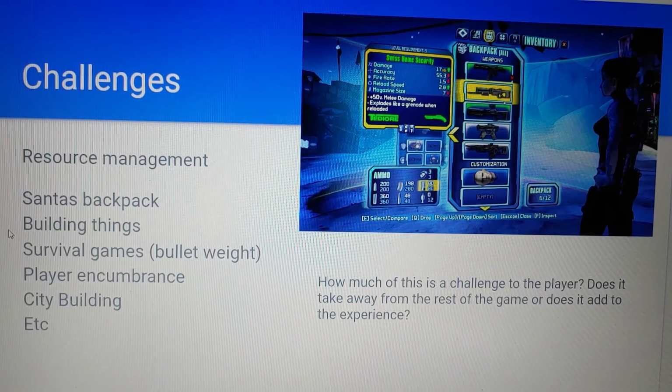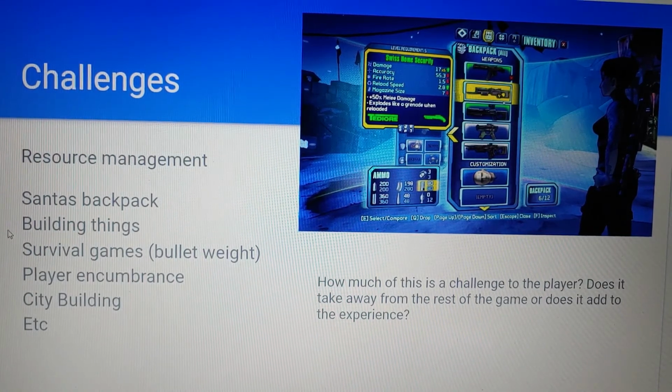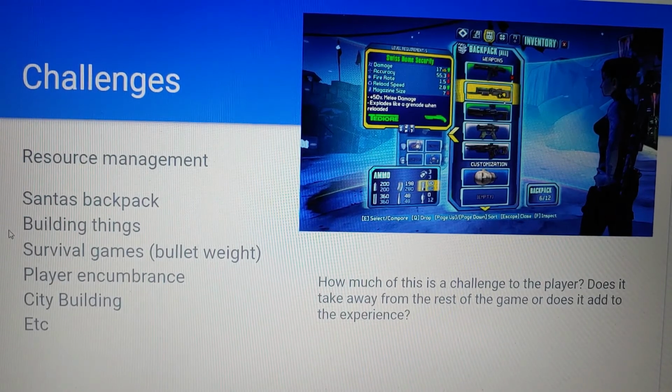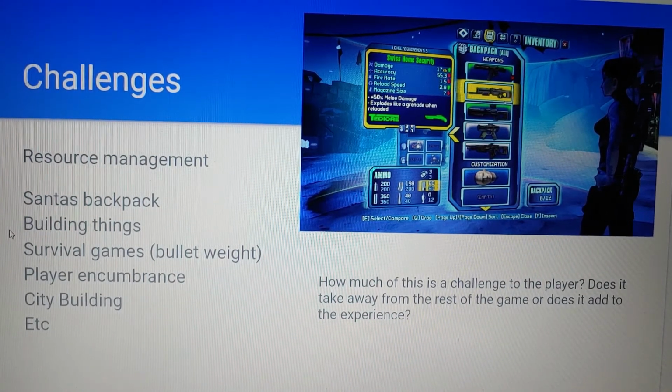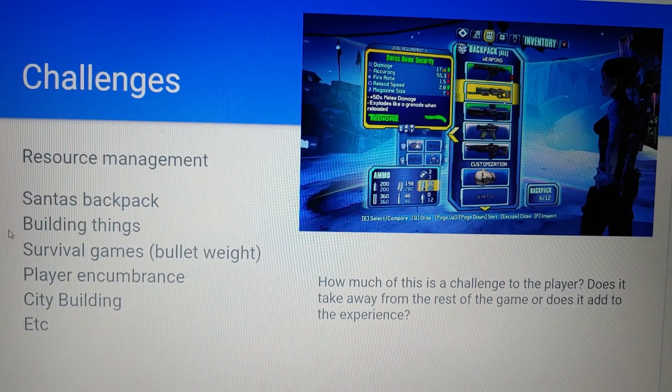And these are all challenges to the player, right? They need to be monitored. You need to make sure that your game has everything that it needs. And maybe the resource management is a key challenge to your player. Maybe it's a secondary or even a tertiary challenge to your player. Maybe some other aspect of your game is the real challenge. So you want to make the resource management a little easier for your players, right? And that's how you're going to balance this challenge out.